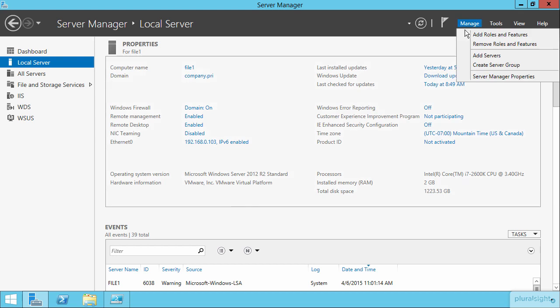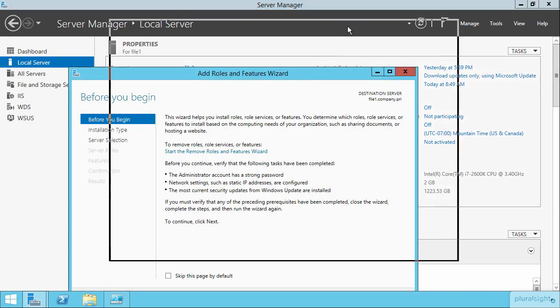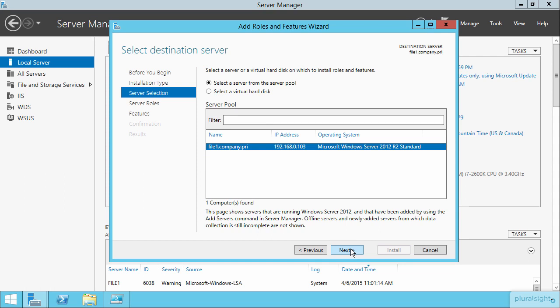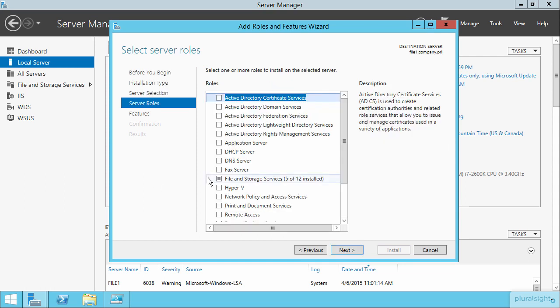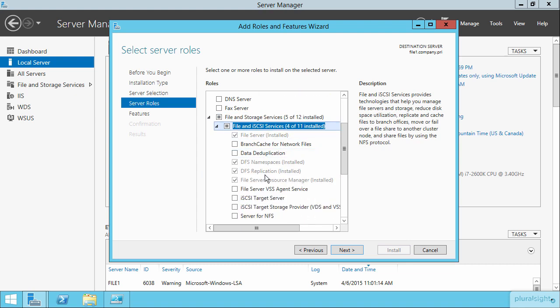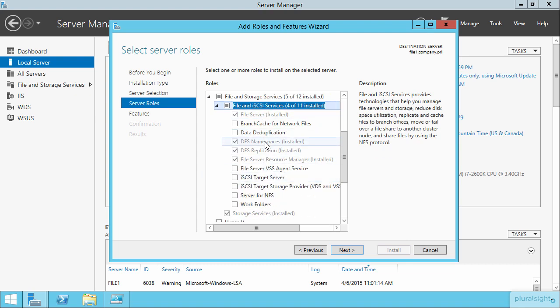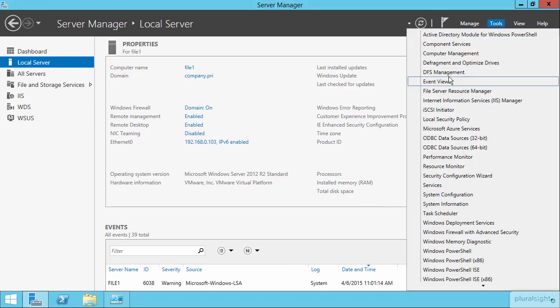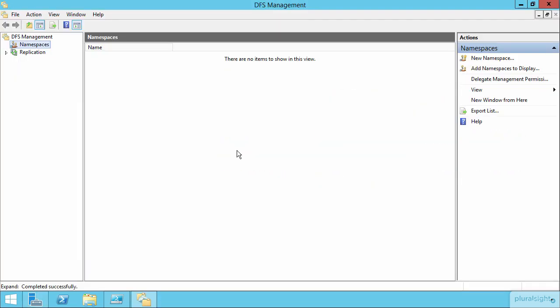And I want to show you here that on this machine, I've added in the appropriate roles and role services that will allow us to do both halves of DFS. Over here in the list of server roles and features, right down here, I've installed the DFS namespaces and DFS replication role services onto this machine. And what that gives me access to is right down here, the DFS management console, which, as you can see, both halves of DFS are represented.